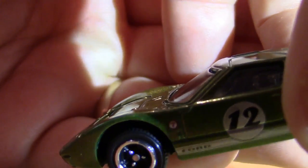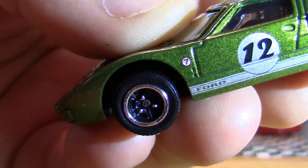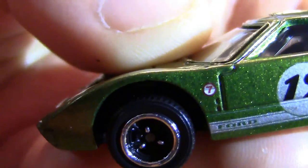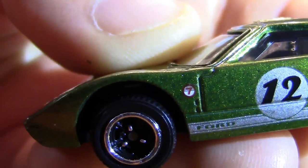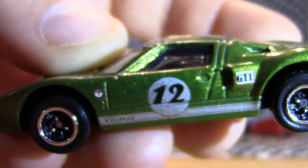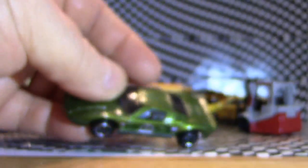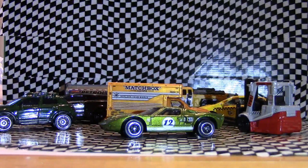Got a 7 right there. I think it's what's right there. I'm sorry, I got my hand all in the light. Ford. Yeah, it is a 7. I don't know why that's there. Anybody know what significance that 7 has? If you do, let me know in the comments. GT1, beautiful car. I love it.